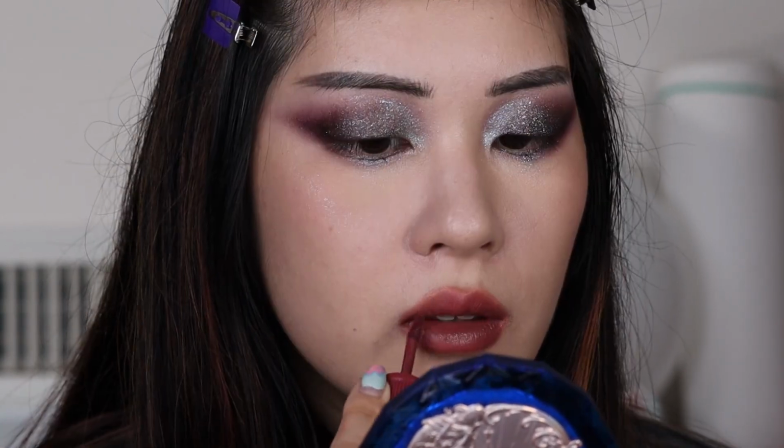And I'm doing more of a gradation look as I usually go for. Yeah, you can definitely tell I went a little bit overboard on one side of my lip. Okay, actually that works, especially because I applied more of a sheer layer.